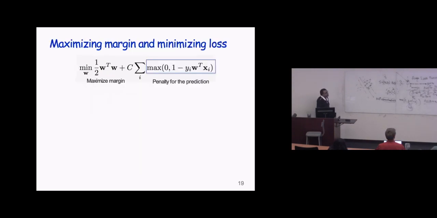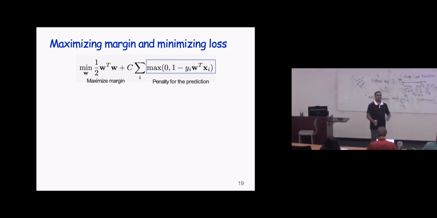Okay, so first of all, let's try to understand what is happening here. What are we trying to achieve? The first part, the W square, is essentially about maximizing the margin. That's what we want, a maximum margin classifier. The second part is making sure we are doing the correct classification. We either properly separate the data, or if we cannot, then we minimize the amount of error we make when we decide on a plane. These are the two things we are combining with a weight of C, and that's a hyperparameter you have to play with in your data set.